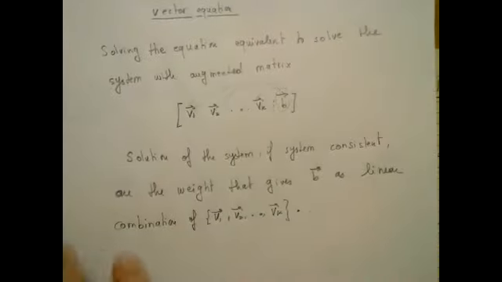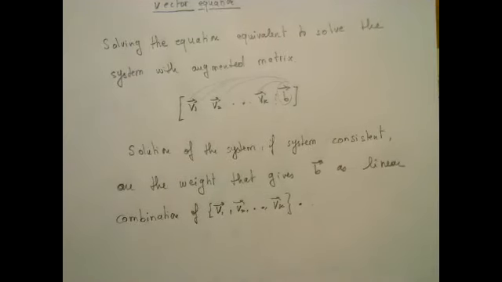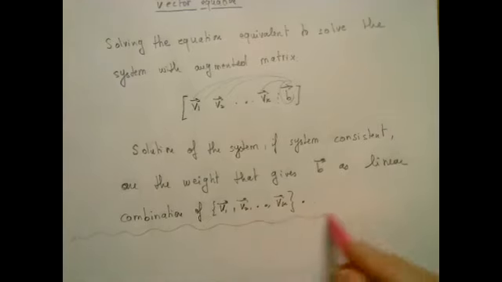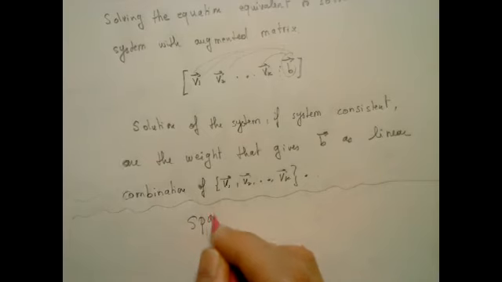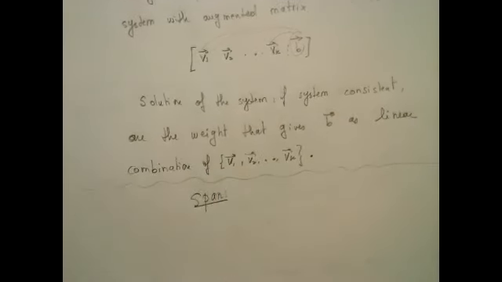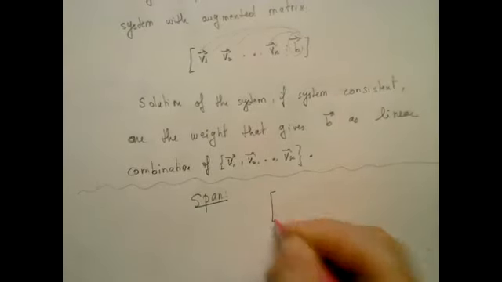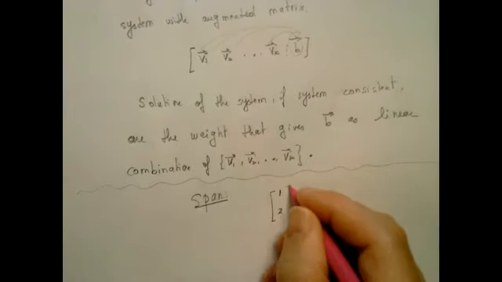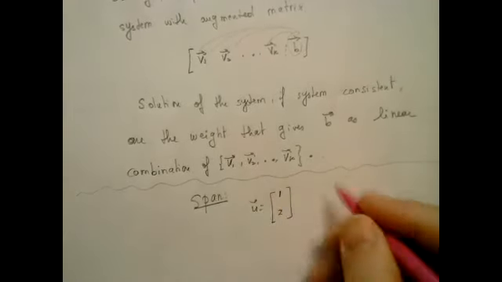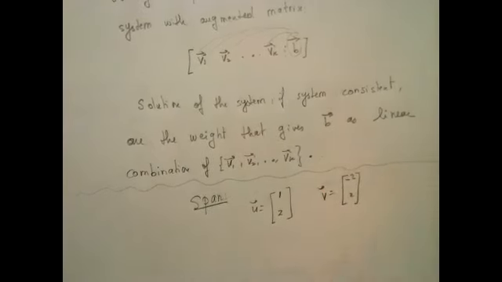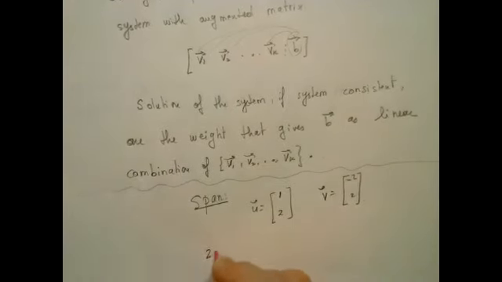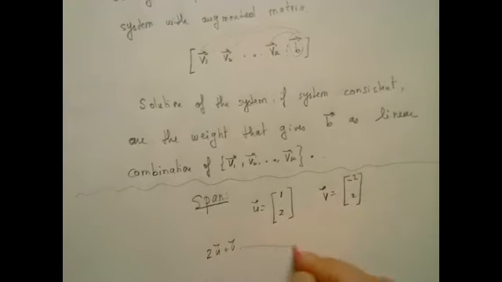So that was the idea of linear combination, which is really simple. What we will be doing next time is the idea of what we will call the span, which is fairly simple. I mean, the idea is the following. If I have two vectors in R2, for example, the ones I've been playing with, the vector U and V, which was the vector minus 2, 2. And as we said, we can form a lot of linear combinations, like 2U plus V, infinitely many.